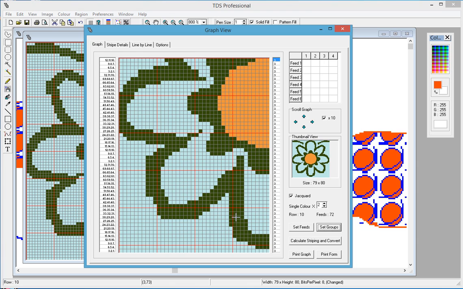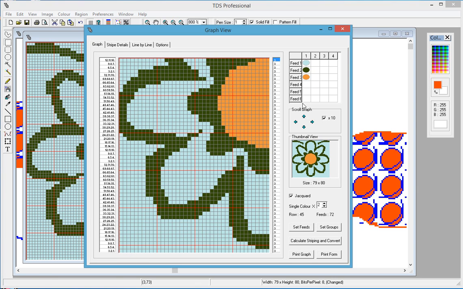Okay, let's make some allocation. So here we have an allocation matrix, and we will be saying that the light cyan, which is a base color, will be knitting on feed number 1. And the way to allocate that is that we click on the color, we hold the color, and we drag it to feed 1, finger number 1. Now green will be feed 2, finger number 1 again. And this light orange is on feed 3.